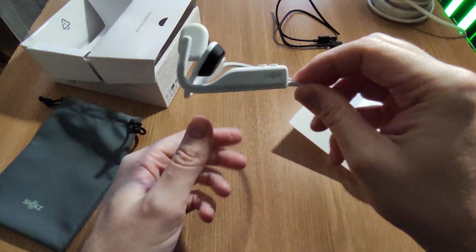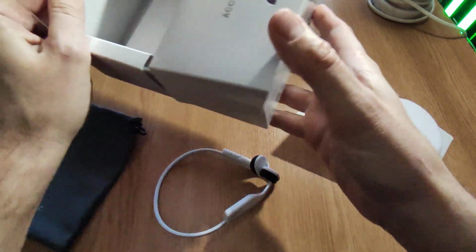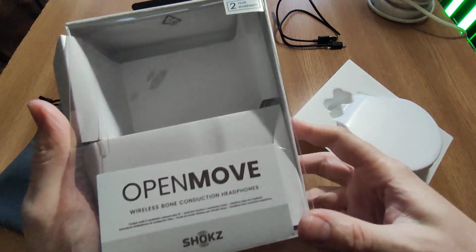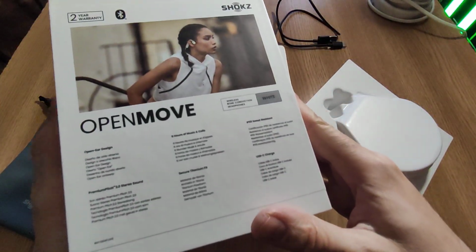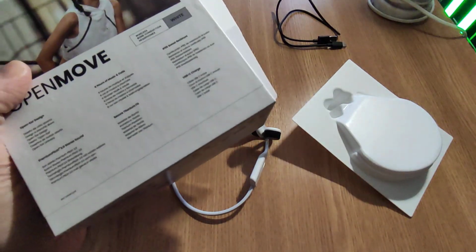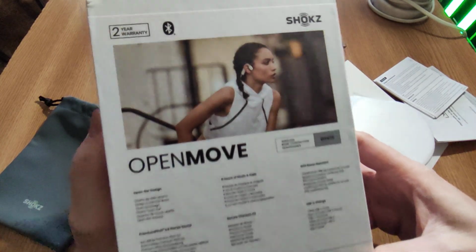So here we have Shokz Openmove headset, and this is what you get in the package. This is the box. Wireless bone conduction headphones. It's saying 2-year warranty.